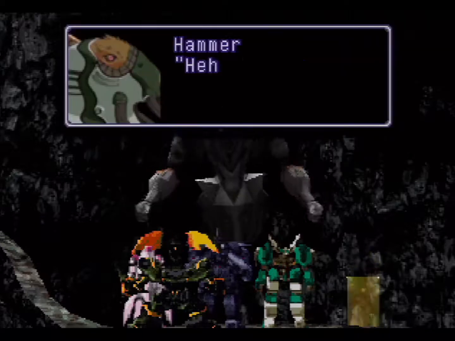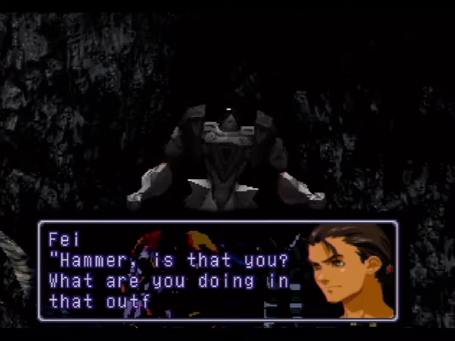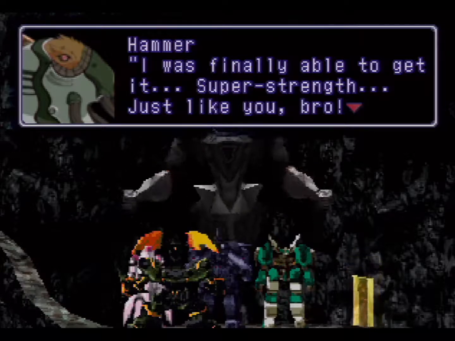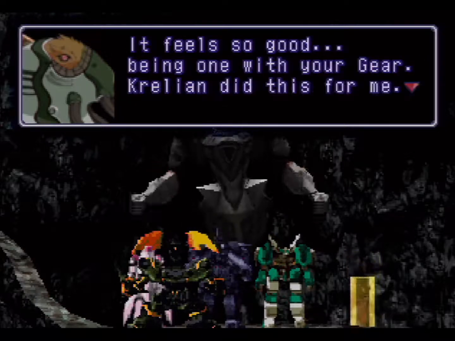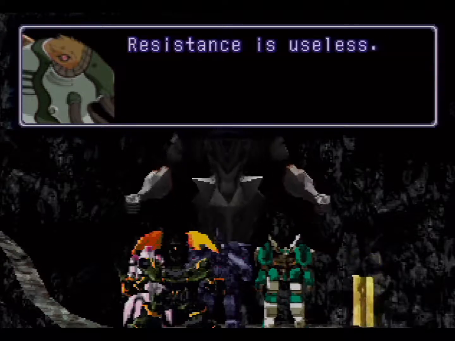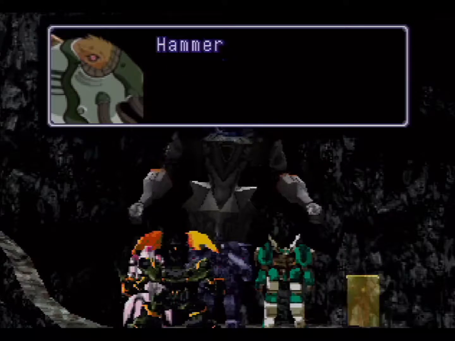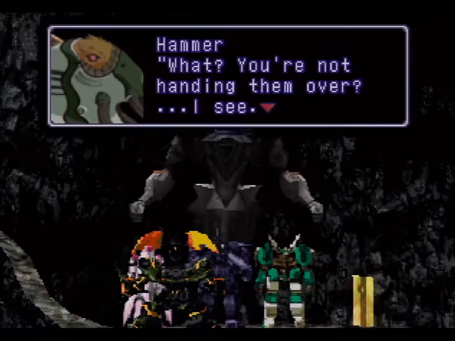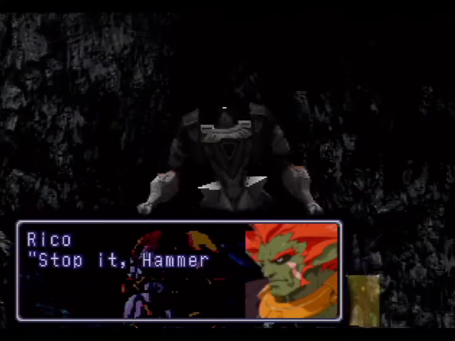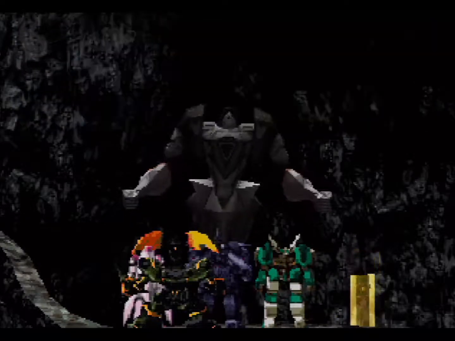Hey, bro. It's been a long time no see, bro. Hammer, is that you? What are you doing in that outfit? I was finally able to get it. Super strength, just like you, bro. It feels so good being one with your gear. Krellian did this for me. Anyway, just leave that gear in Miss Ellie for me. Resistance is useless. I'm much too powerful for you now. What are you saying, Hammer? What? You're not handing them over? I see. Then I'll just have to use force and take the girl and the gear from you. Stop it, Hammer. Even you, champ, won't win against me now. Here I come.